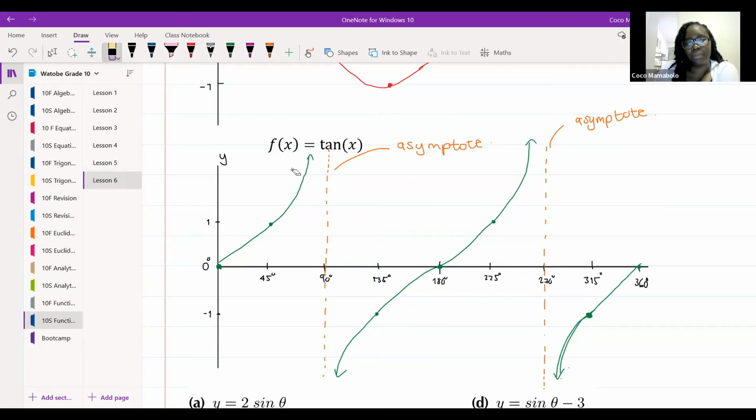Patu, what's up, my sweetie? Hello, ma'am. Ma'am, I wanted to ask about that line that you drew there by the 360, is it not allowed to go up beyond it? It can go up, but what happens after 360? It starts again. The graph repeats. So you can do it if you want, but you're just going to be drawing the same thing as you would at 0, correct? Okay, thank you.